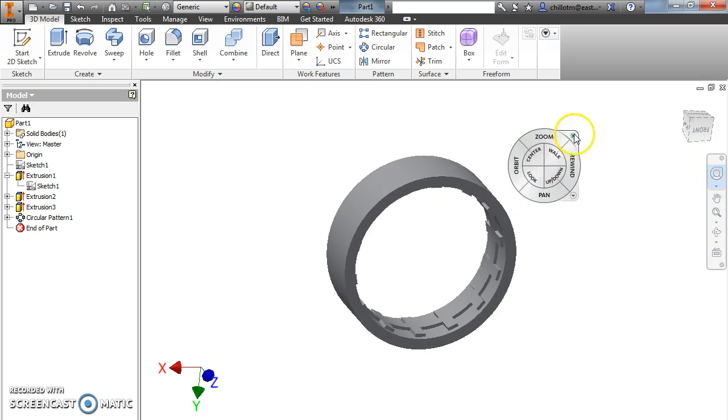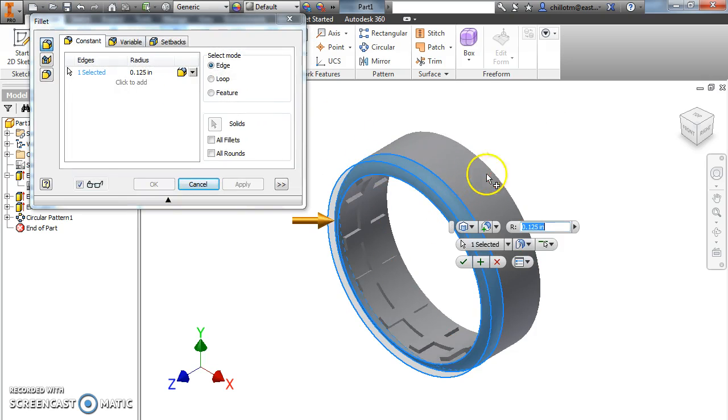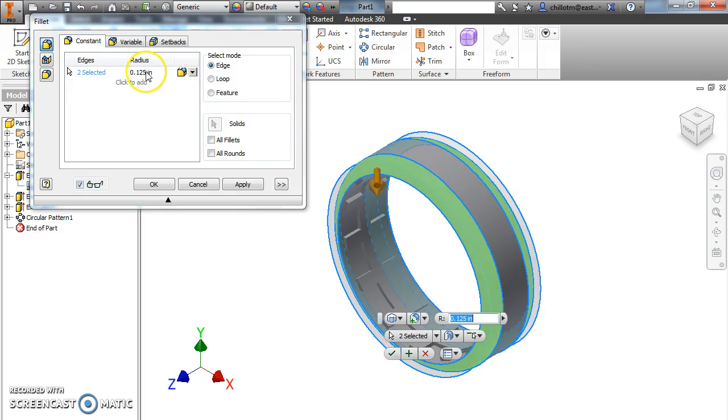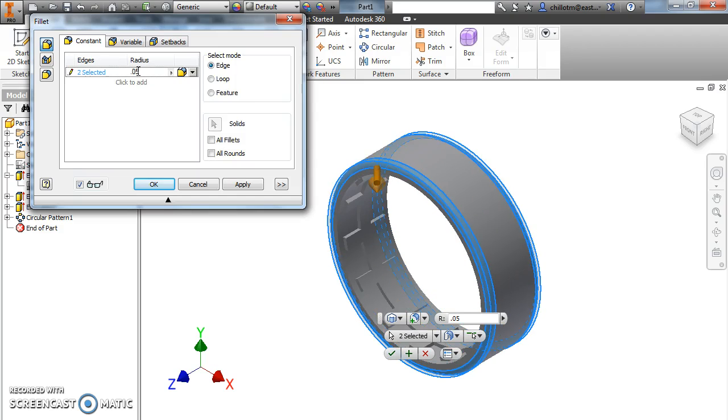We want to round over our edges, so we're going to choose fillet and select our 2 edges. How big do we want to go around? I think that's a little bit too large. Let's try 0.05 maybe, and that's giving us a nice round over on our tires. Again, these numbers you can play with. If it's not turning out exactly how you needed it, you can choose different numbers.